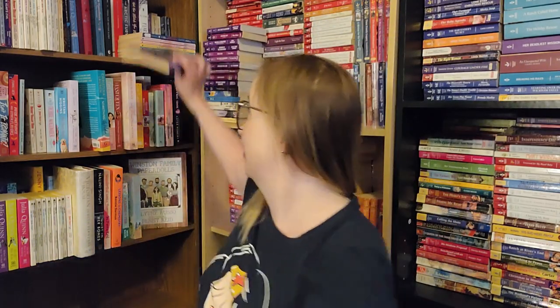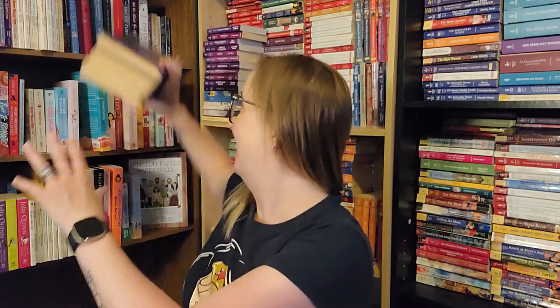The first book is one of the ones that is not a category — it's a Sweet Valley Twins book, and this is The Curse of the Golden Heart. This is a super chiller. I am trying to collect these ones; anytime I see one I go ahead and pick it up. So this is going to go on the shelf with the other Sweet Valley Twins books that I have.